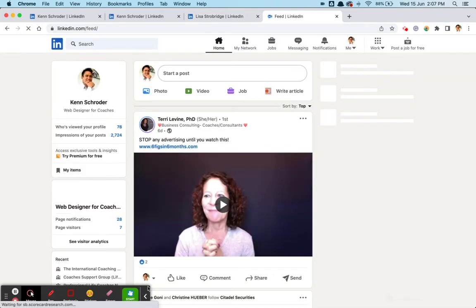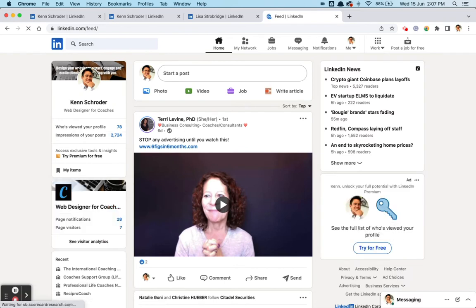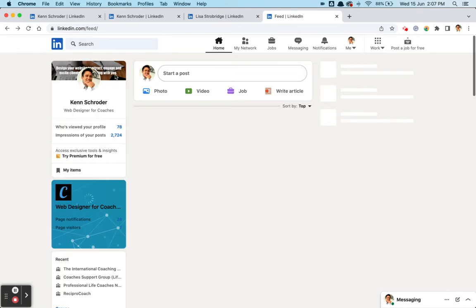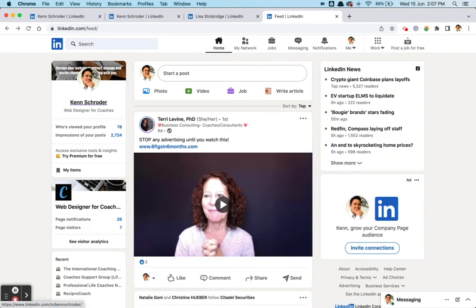By the way, as I go to my profile, you can see your background photo is also used when it's really small, like when you first land on your profile or go to log into LinkedIn. Now my face is centered and the image is behind it. So this is where it's going to get tricky. Any text here is really going to get covered. That's where it gets a bit messy.